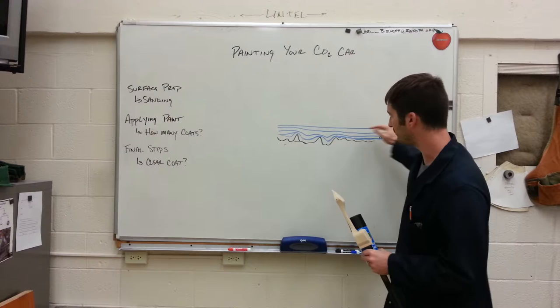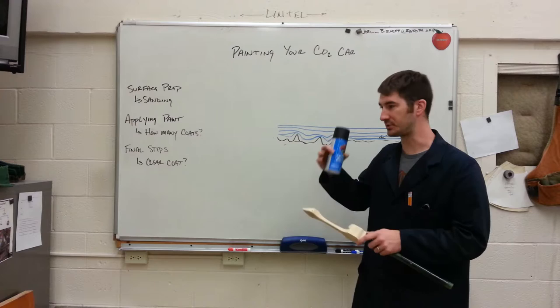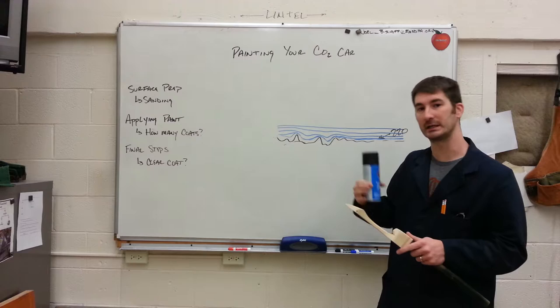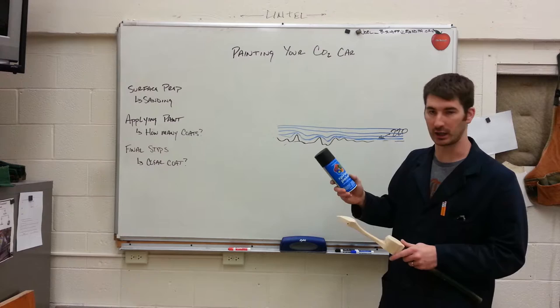If you're going to do something like a two-tone color, where you put one color down first and then another color over top of it, start with your lightest color and put that on as an entire base coat. Do this step multiple times, until you're putting on the third or fourth coat and it's nice and smooth. Then start using your darker color. Tape off using masking tape the areas where you're not going to be painting the darker color.